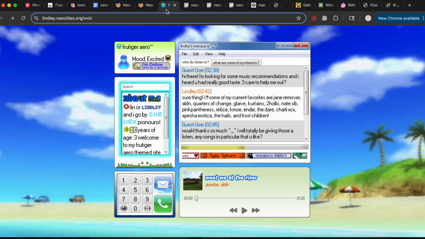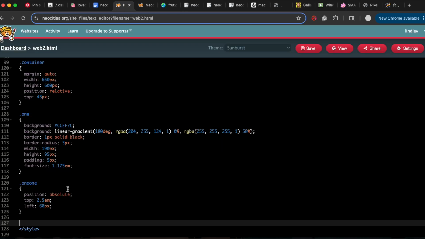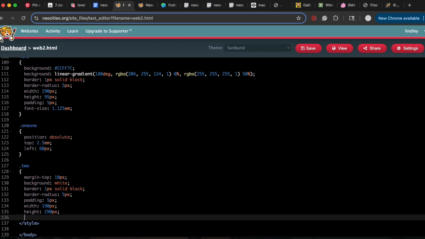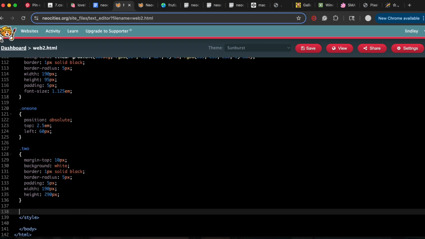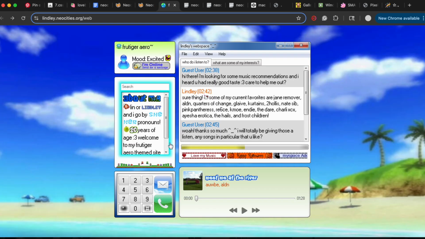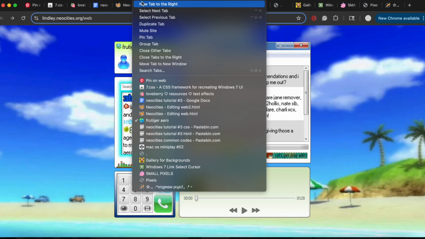And then this is obviously our second container, which has a lot of containers within the container. And then this is the container with the blue drop shadow.